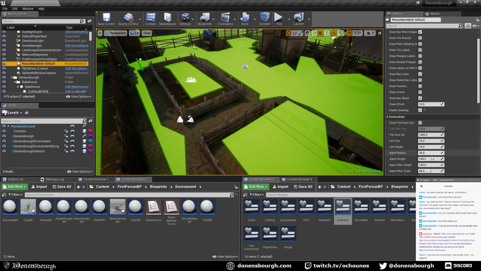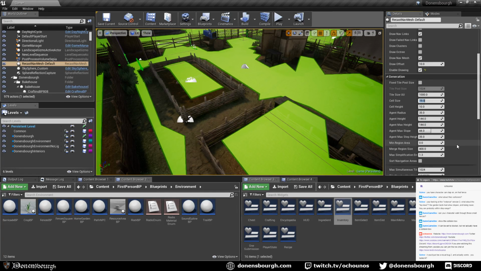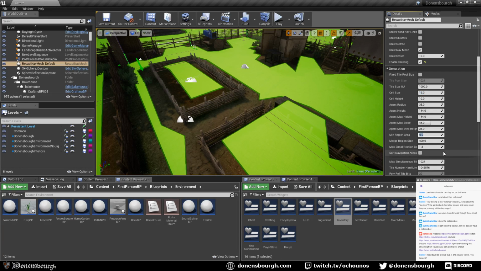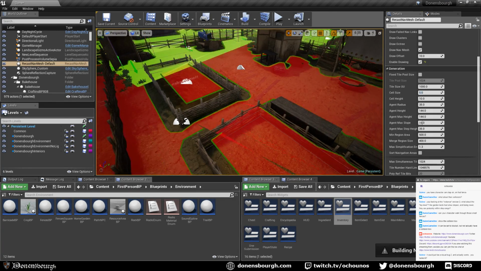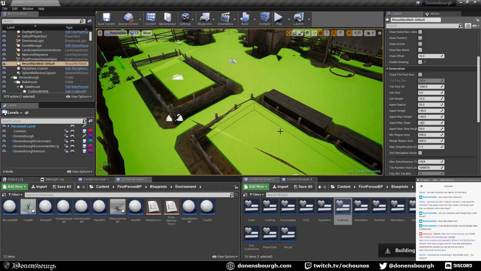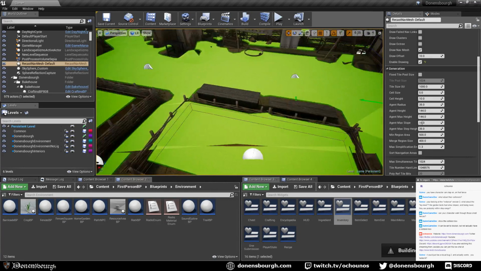Recast nav mesh. I would like to use something smaller. Well, everything had been broken. You can see all my parameters that I was just using, for example, this 500 here, and I was using also the max slope and things like that, and then this 5. I don't remember everything, to be honest.